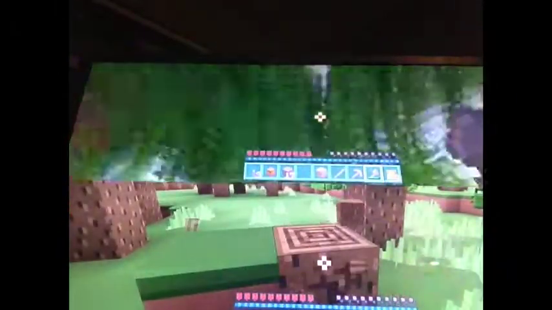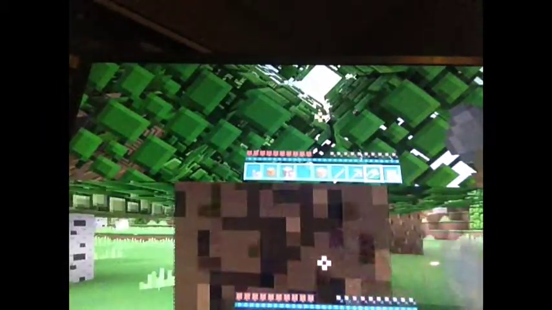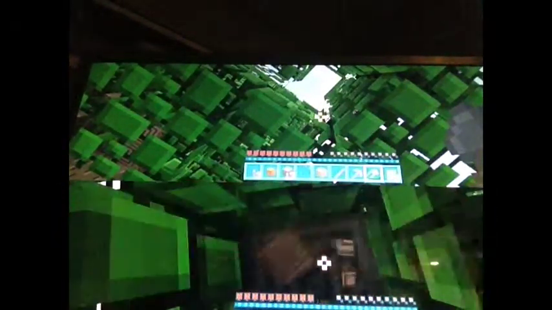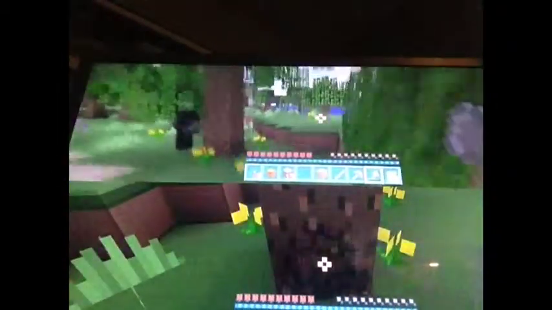We improved our house a little from before. But yeah, there was nothing really else to see. What do we have, like 10 diamonds? 10 diamonds, yes, and a stack and a half of iron. This is what we found in the cave. We didn't actually go mining at all. Nothing really happened in it.